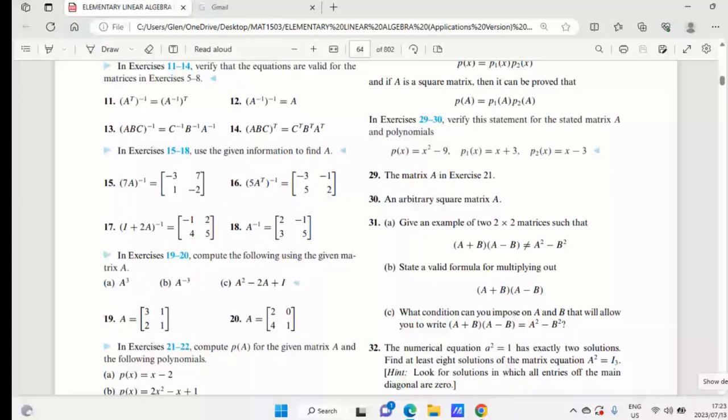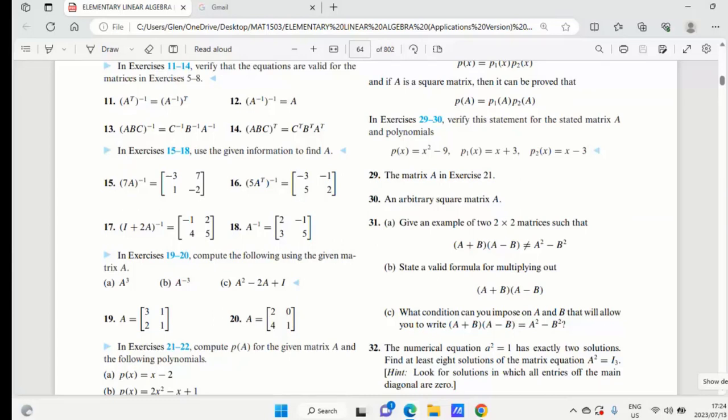Yes, I got my answer by saying... Let's start from the beginning, how you arrived at the answer. Identity bracket, identity plus 2a close bracket. Hang on, let me write this down. This is identity plus 2a, inverse equals to minus 1, 2, 4, 5. Then I'll be able to follow now. Yes, go ahead. Both of them are raised to the power.